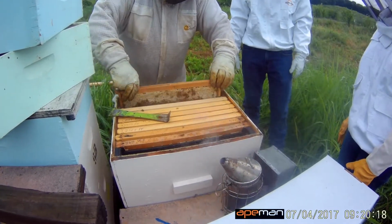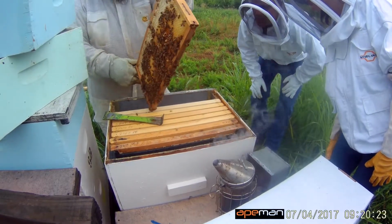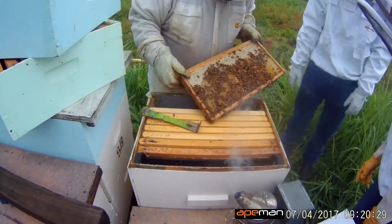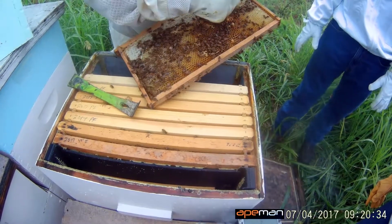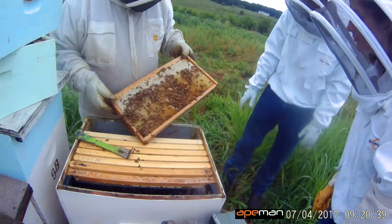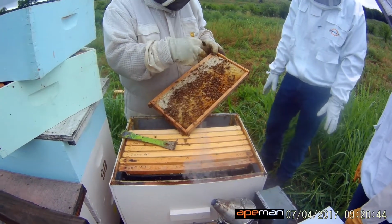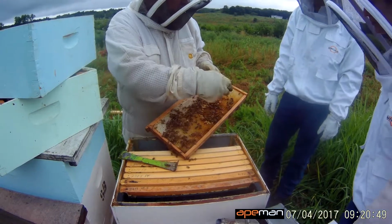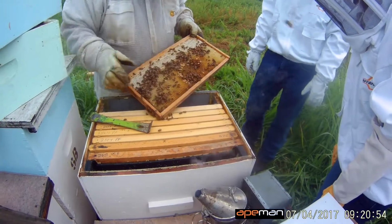This hive's really been working good. So there's a small amount of brood still on that one. And so what are these cells right here? Okay, the ones that kind of look like bullets are drones. That's actually a queen cup. They'll put one in a couple of frames, and they don't always use it, but it's just there whenever they think they need a new queen. They'll make her lay an egg in there, and then it'll start a queen cell. But see, there's a little brood there, and then they're backfilling it with honey once they hatch out.